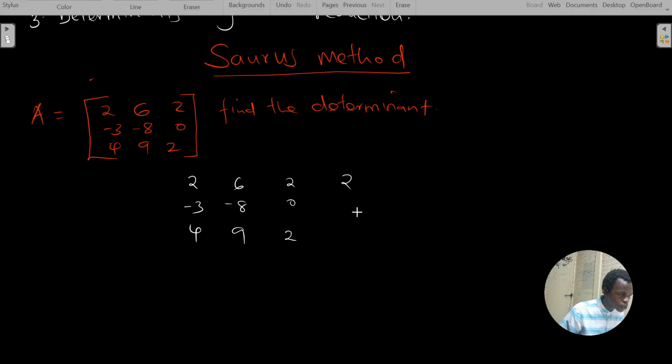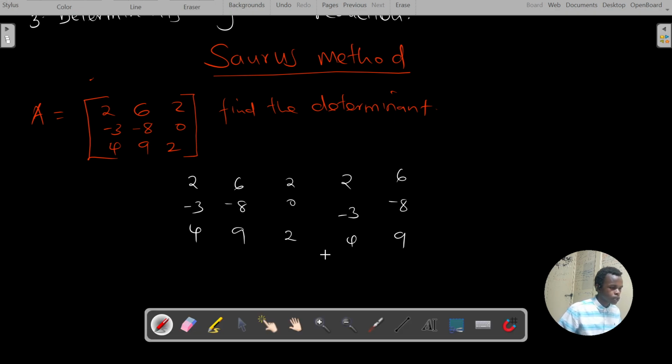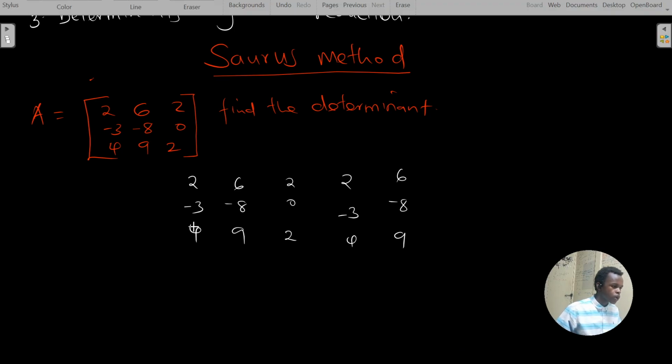So I'll say 2, -3, 4, and 6, -8, 9. So I've copied the first two columns to the right side. And again, whatever you do to a row or a column can be done to the opposite side.